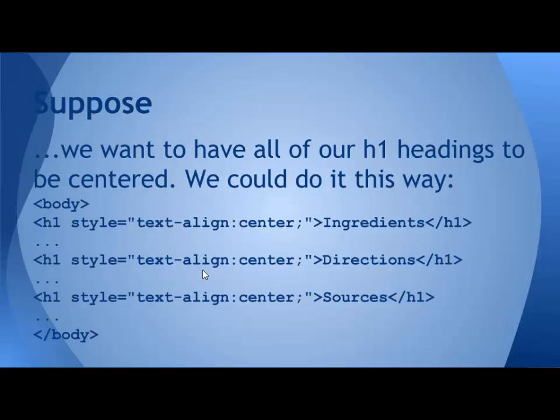Suppose we had this. Remember from our recipe assignment, we want to have all the heading 1s to be centered. We could do it this way. See how you're typing the style over and over and over again? Wouldn't it be nice if you could just say, for all the heading 1s on this web page, I want it to be centered. I don't want to have to type this over and over again. I hate typing. Programmers are especially lazy when it comes to typing. They want to type as little as possible to code.